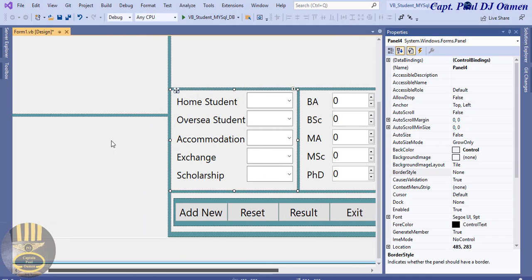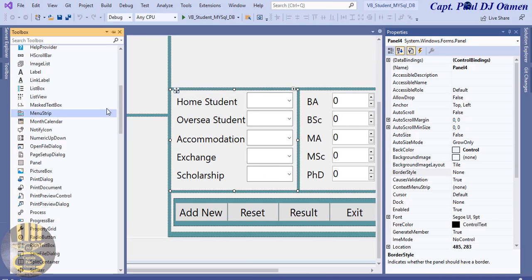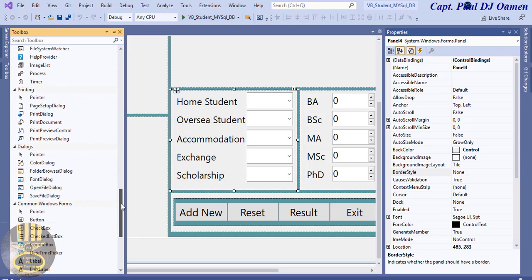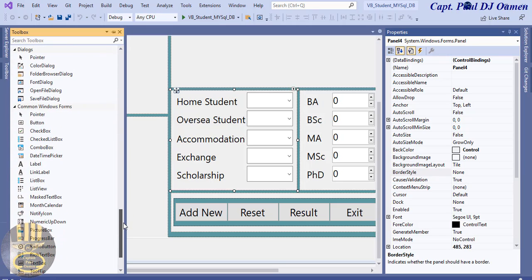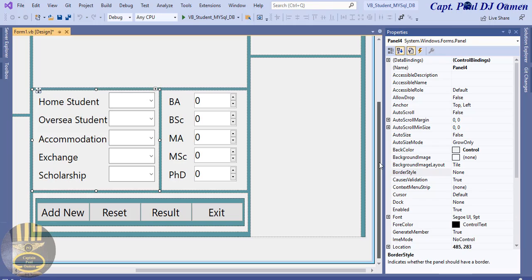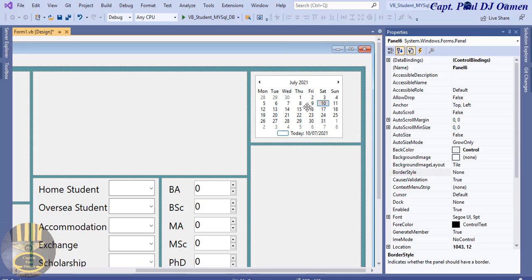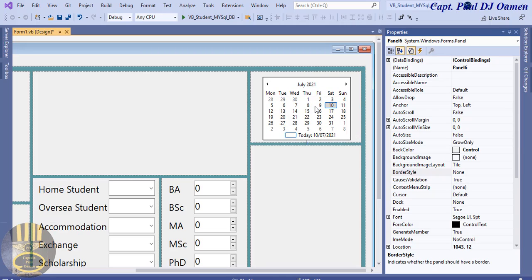All right, let's do one thing. Come right here again. I need the calendar. I think there's something here called month calendar. So I'm gonna grab that, and right up here, I'm just gonna paste that right in here, month calendar. And that takes care of that. Yeah, that's fine. Let's leave it here somewhere.